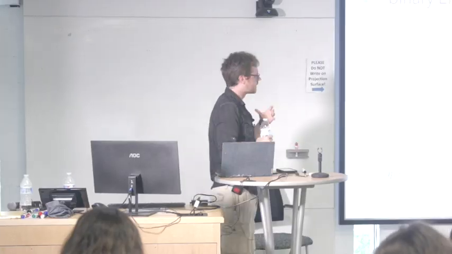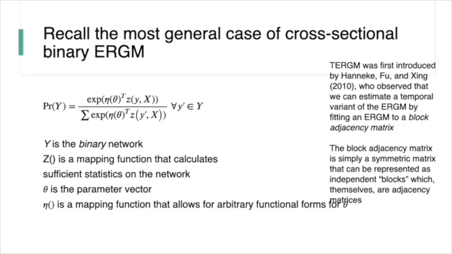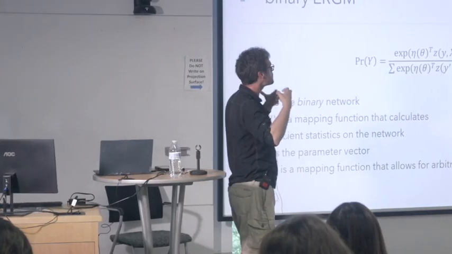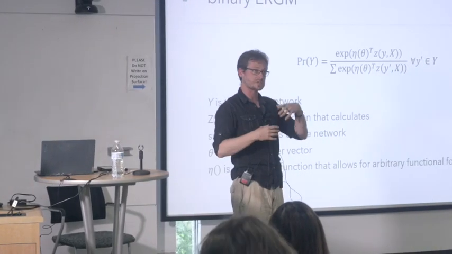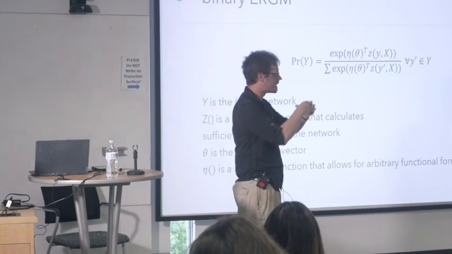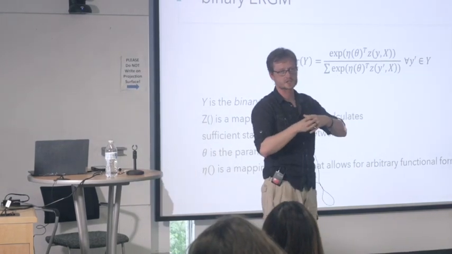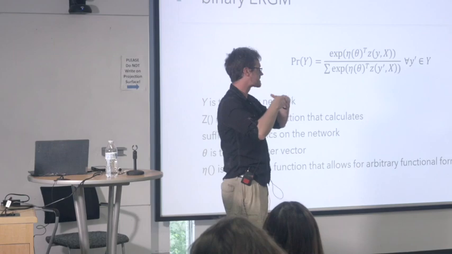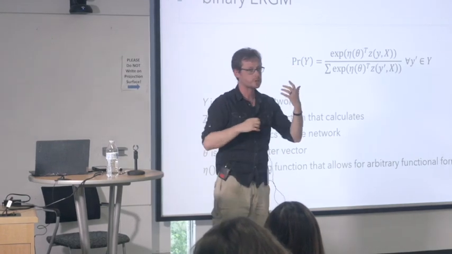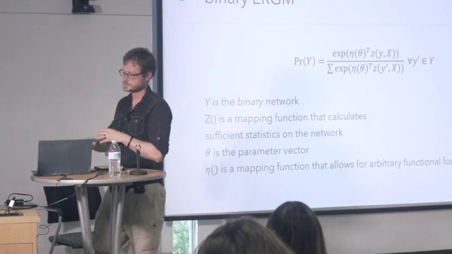So ERGM adds a lot of complexity. It's a different way of thinking about tie-generating processes. But one of the really desirable properties of ERGM is it allows for an extremely wide range of possible specifications. We can account for things endogenous to the network structure, as well as the classic exogenous attributes like sex, race, smoking behavior, whatever, that we want to include to predict tie formation.